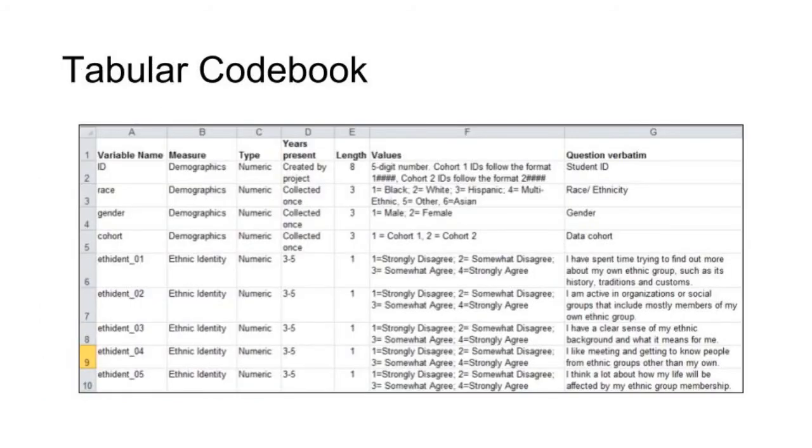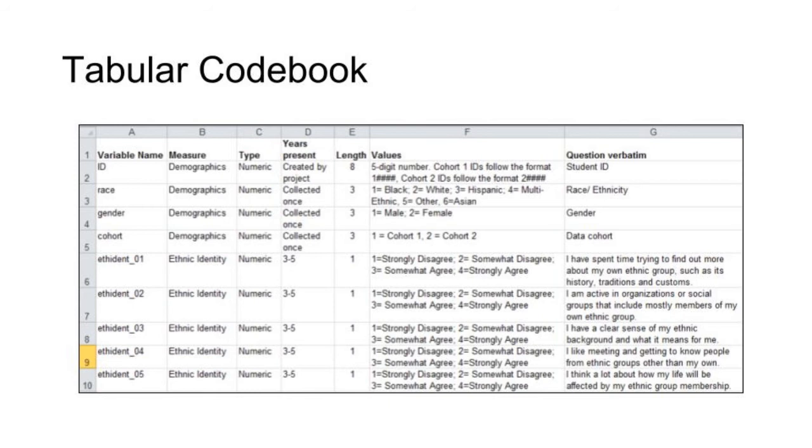Here's an example of a tabular codebook implemented in Excel. The codebook includes columns for key attributes of the data, including variable name, type, and length, the parent measure, the question text, and the possible response values. One advantage to creating a codebook in Excel as opposed to Word is the ease of adding additional columns as needed. You may set up a codebook at the beginning of a project that contains all the pertinent information at that time. However, as the project progresses, there might be additional details that come up over time.